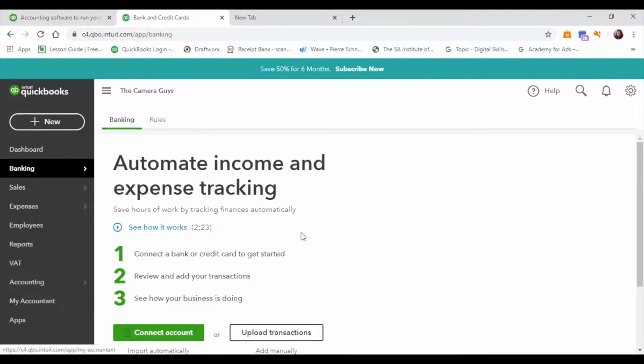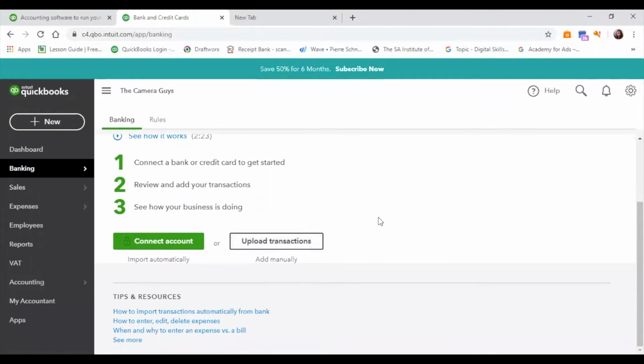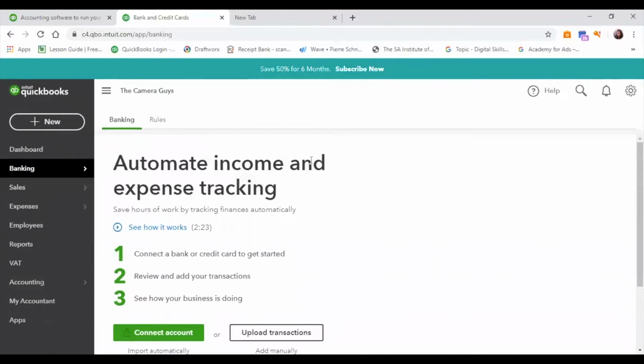So what is really nice is you've also got little how-to videos on certain areas in your QuickBooks Online platform. So with your banking, you have two options. You can either connect your account via bank feed, or you can upload your transactions via a CSV file, which I think works the best. At the bottom, you can also see it gives you a few little tips of what to do on this section. So it really helps you and teaches you the way to manage your business and your bookkeeping, if we want to call it that.